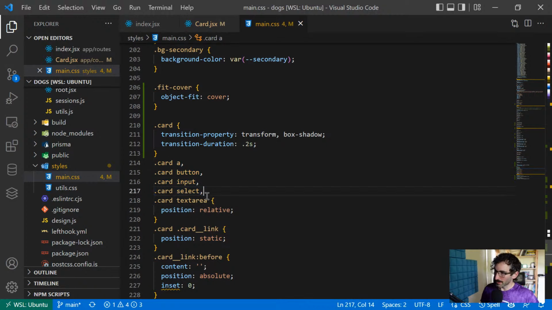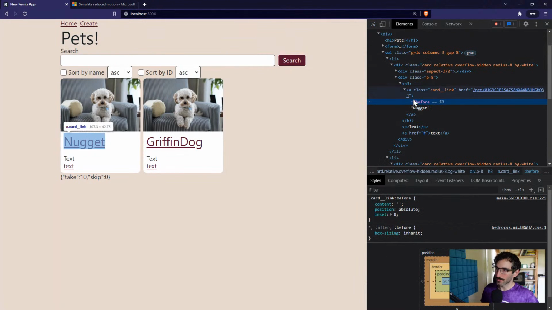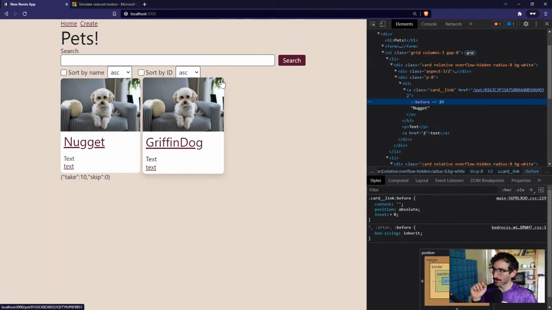But any of these interactive elements, they get a position of relative. If you weren't on the last stream, one thing we're doing is we're taking this link and wrapping the H3 content inside of a link, so that when I click on it, it goes to that page. But to make this a better user experience, we are also taking that link and putting a before pseudo element inside of it, and having that before pseudo element cover the entire card. That way I can click anywhere, even up in this top right corner, and it's going to follow whatever this link is.